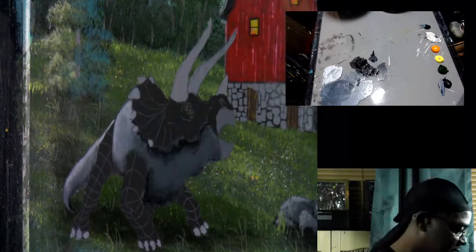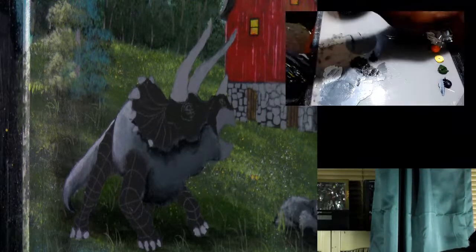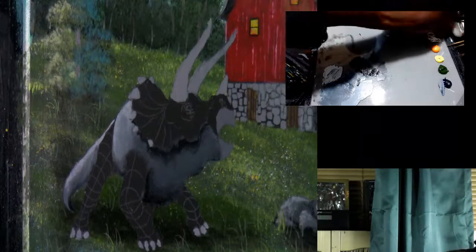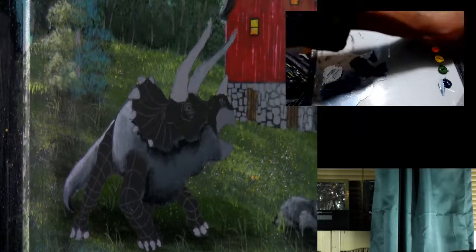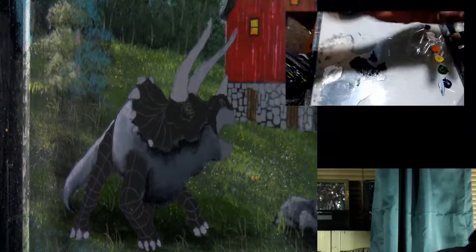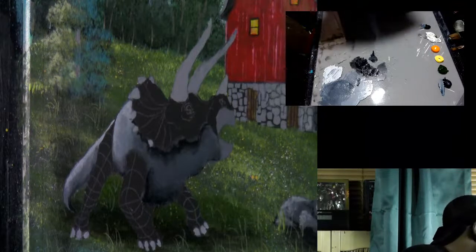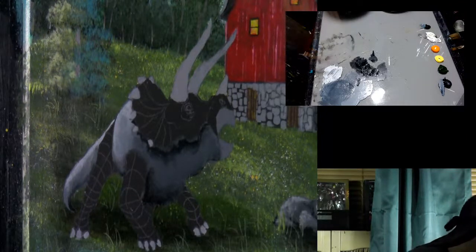Alrighty. Let's do something really quick and cute here. I got an extremely tiny brush here somewhere. I do have one. I hope I can find it. If I can't find it, I'll just use the script line. I can't find it. But I got, oh, nope, that's not it. Never mind. I got excited for a second.